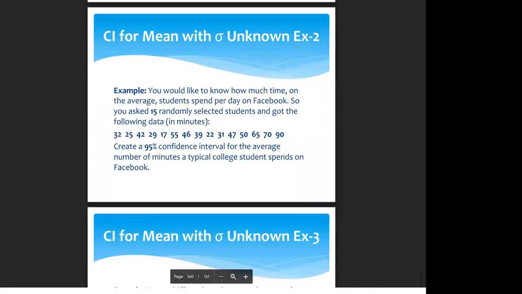Could you just repeat how you get S and X bar one more time? Sure. S and X bar, you go to Google and look for standard normal distribution calculator. I mean, not standard normal, I meant standard deviation calculator. Sorry, my apology. If you search for it, you will find quite a few of them. So just go to one of those and type in the numbers in the problem. Okay, thank you.